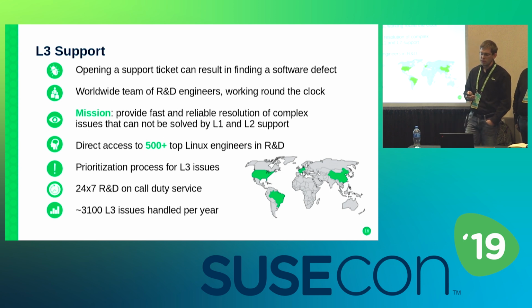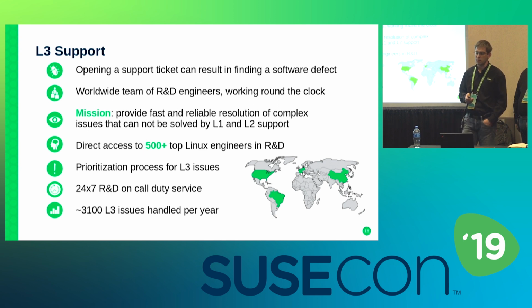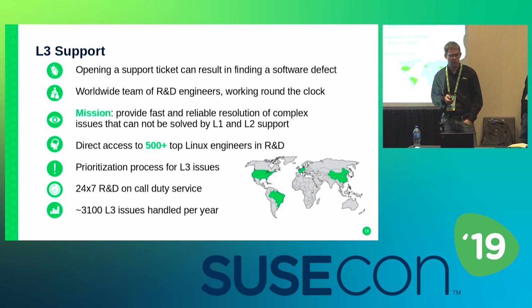The mission statement for the L3 team or organization is to provide fast and reliable resolution for complex issues that cannot be solved by level 1 and level 2 support. It's a bit fluffy. I would say that the mission statement in short is to make sure that the bugs are fixed and that the affected customers, partners, parties, whoever, get the resolution as soon as possible, which happens to be on the code level.